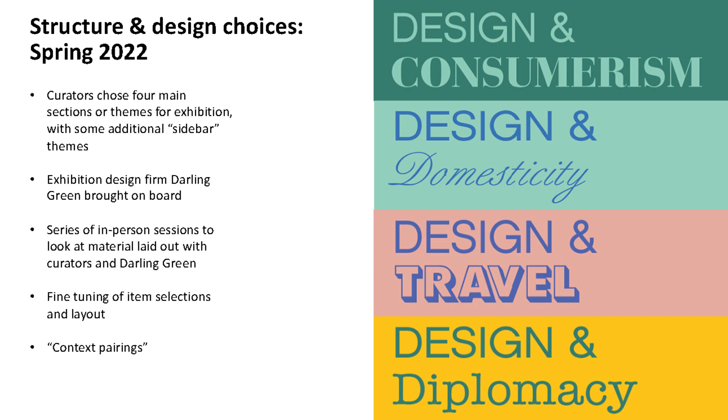For Design and Consumerism, they used a Vogue cover from the 50s that Sarah had written editorials for, paired with the 1970s Vogue cover featuring the first African-American model, Beverly Johnson. For Design and Travel, it was a brochure from the Colonial Williamsburg Motor Lodge that Tom designed in 1957 — the first motor lodge in the US but one that didn't allow African-American tourists — paired with the Negro Travelers' Green Book, which let African-American travelers know where it was safe to stay.